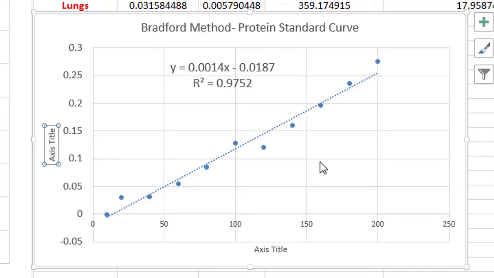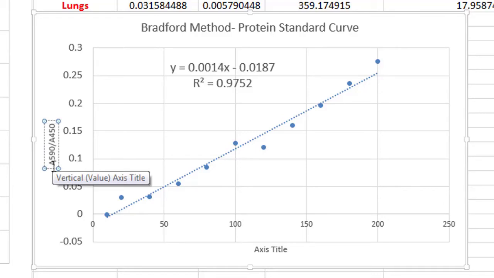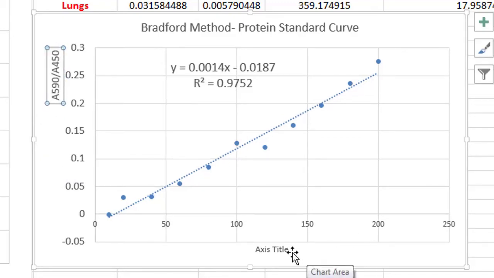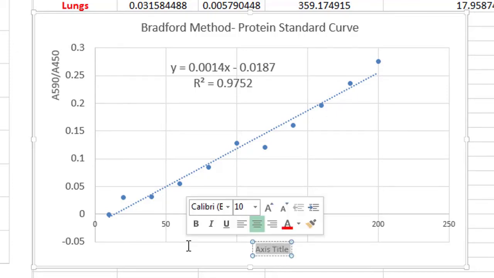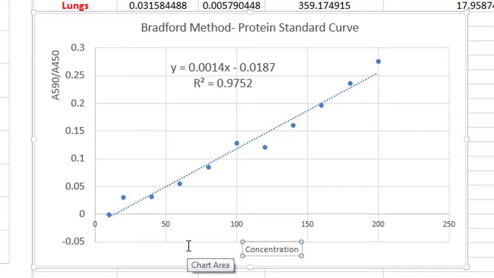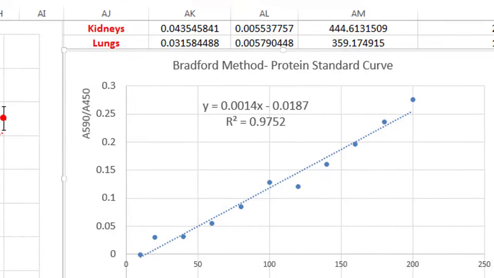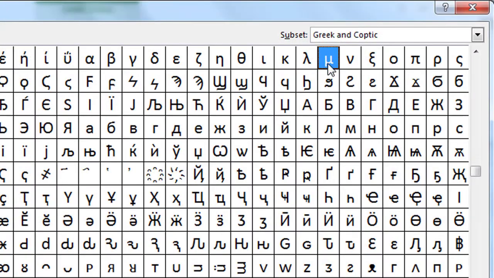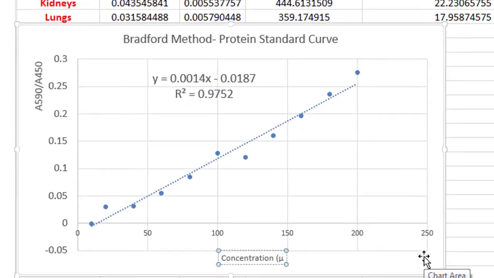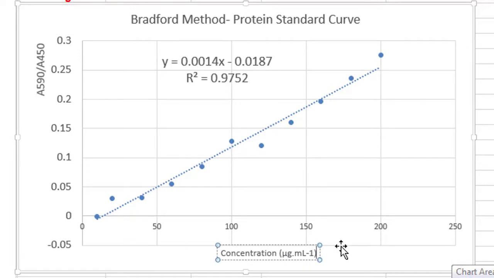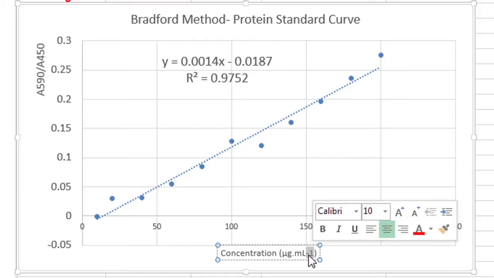I select the name A590 to A450 for the y-axis and the name concentration in microgram per milliliter for the x-axis. Make power -1 superscript.